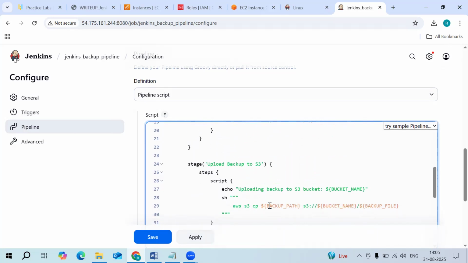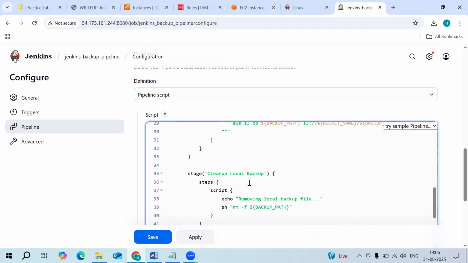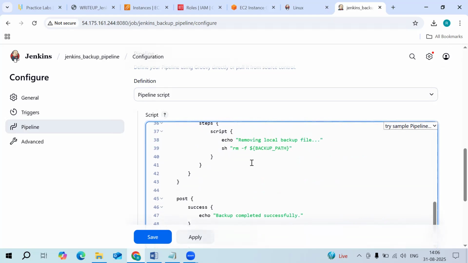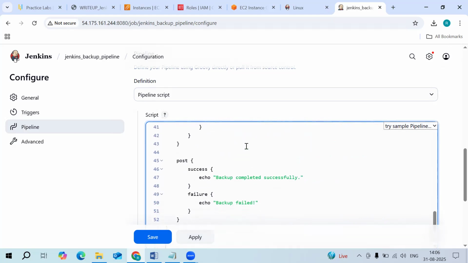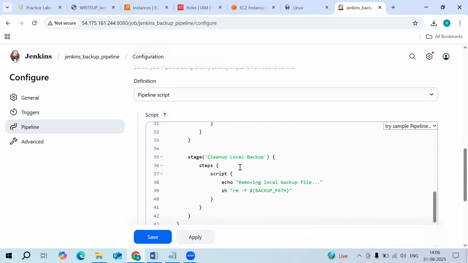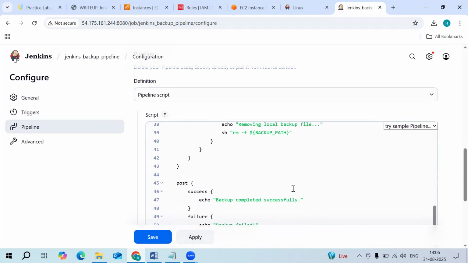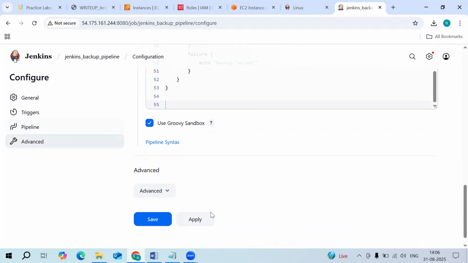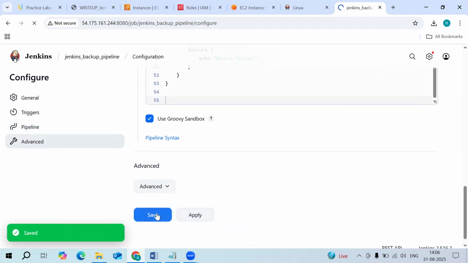Then it will upload it to the S3 bucket in the bucket name and as a backup file, whatever we have mentioned. Then it will remove the local backup, whatever backup we created. And then it will verify whether the pipeline passed or not, because even though it failed here, it will not show an error, because internally, from the command point of view, it passed, but still we will not be able to catch that. That's why, for safety, we are giving a post function, which will check after the pipeline whether it has passed or not. Let's apply and save it, and we'll build it and see.